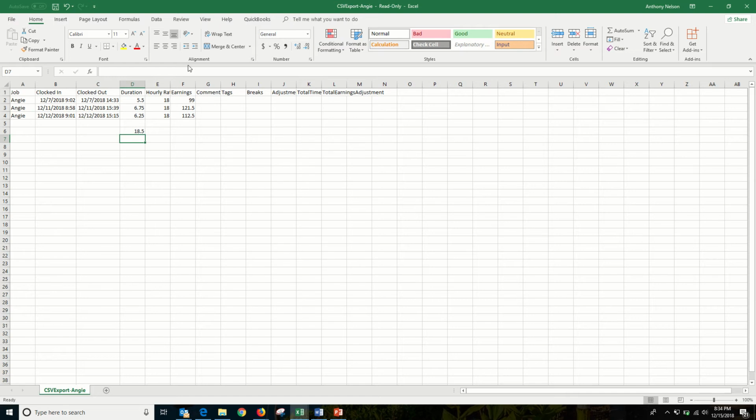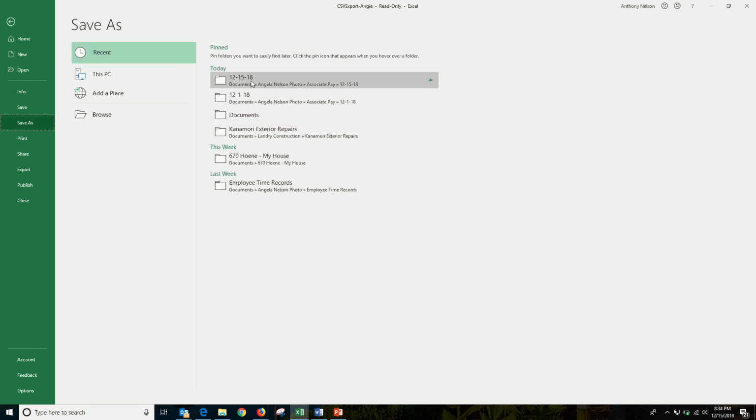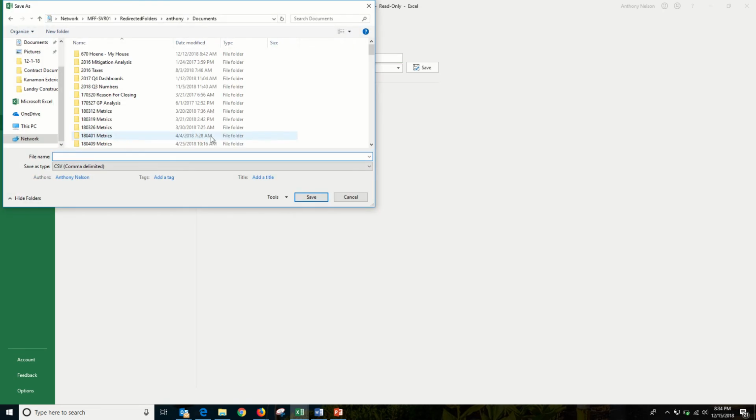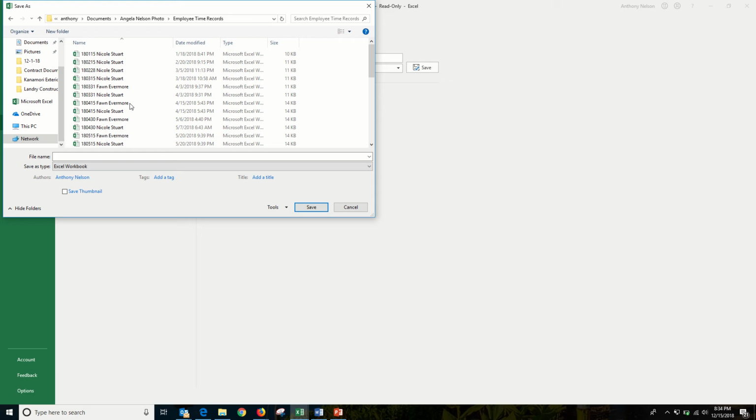So 18 and a half hours. And they don't work a whole lot. So, and then we're going to save as. And then usually, let's go in here. Documents. Nelson photo. And I have an employee time records folder. Okay. I always save everything as an Excel workbook. And then you see, like, I've got everybody's time that I saved.